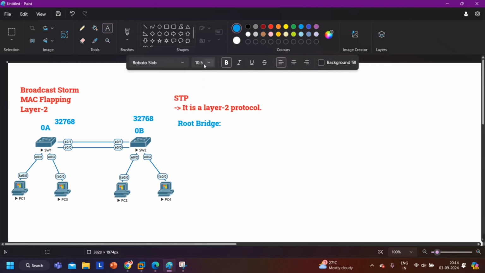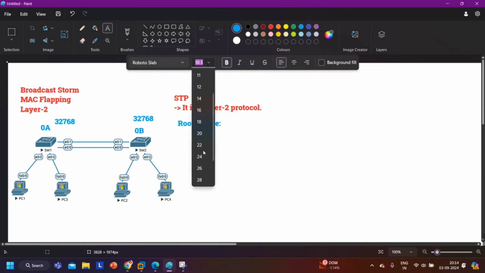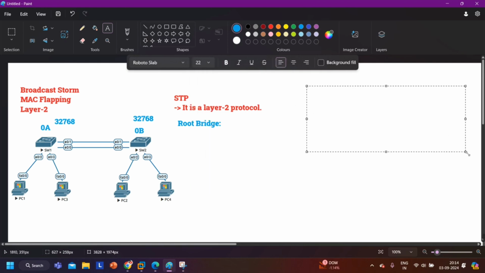Very good. Bridge ID of switch 2: 32768 plus 0B. So switch 1 has bridge ID 32768 plus 0A, and switch 2 has bridge ID 32768 plus 0B. Now tell me which switch has the lowest bridge ID.